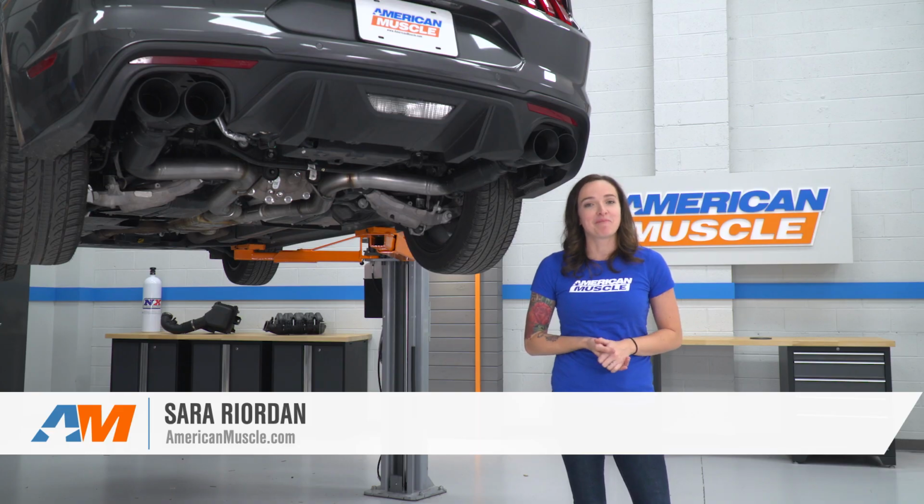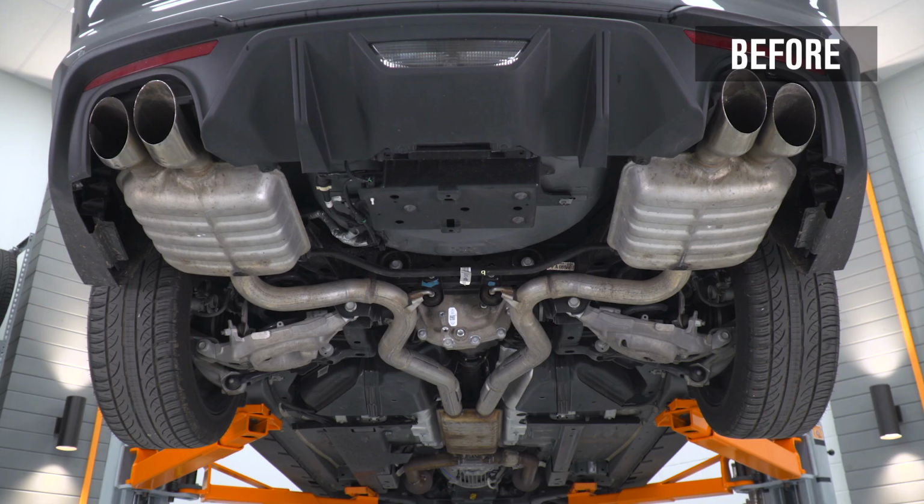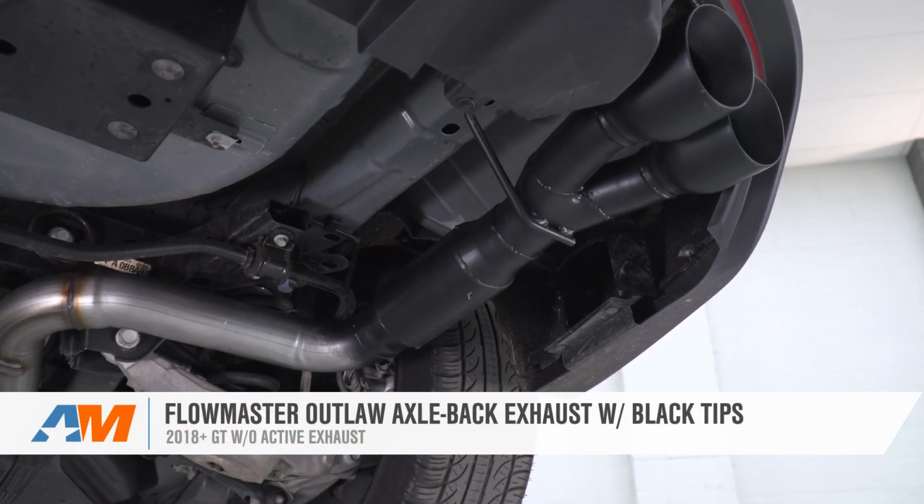Hey guys, it's Sarah with AmericanMuscle.com, and today we have a review and install of the Flowmaster Outlaw Axle-Back Exhaust with black tips, fitting your 18 and newer Mustang GT without the active exhaust.